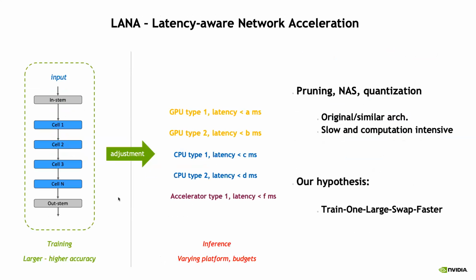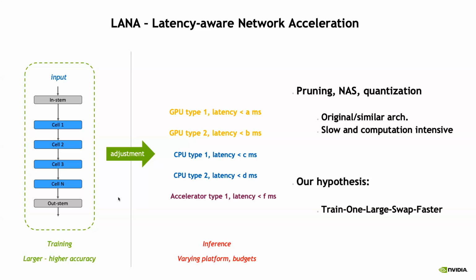The LANA framework is slightly different from conventional pruning, neural architecture search, and quantization. If you look at those methods, they are very easy to use. They give direct speedup of the pre-trained networks on the target platform, but in a way, they are still constrained by the original architecture. For pruning, you can only remove certain parts. For NAS, we design a search space, but we still massage networks around the area. Quantization reduces the precision into lower quantized parts. It's sometimes computationally very expensive and sometimes hard to use.